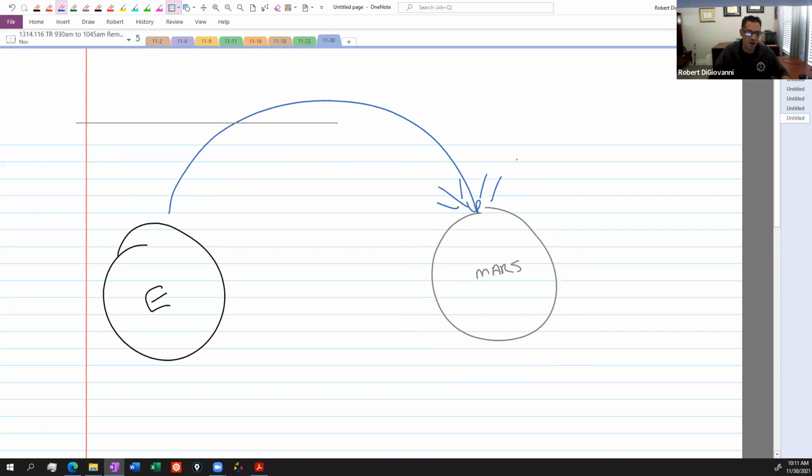Millions and millions of dollars gone in an instant. It didn't do what it was supposed to do. It was supposed to go in orbit around Mars, and it crashed right into it. They were trying to figure out what happened. How did we lose this probe? Was it mechanical? What's the deal?